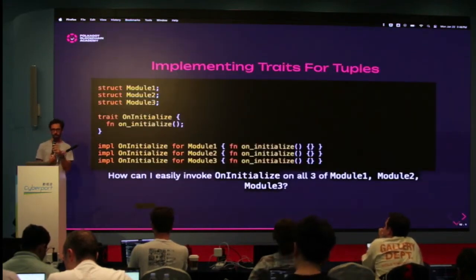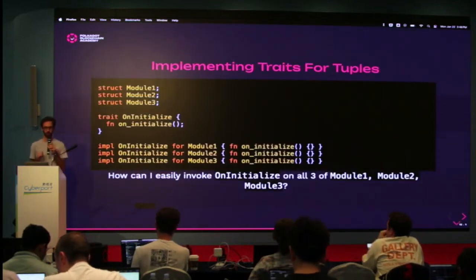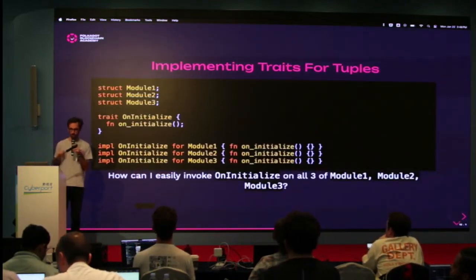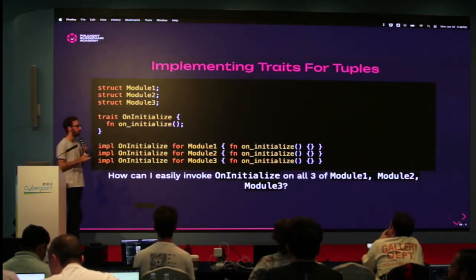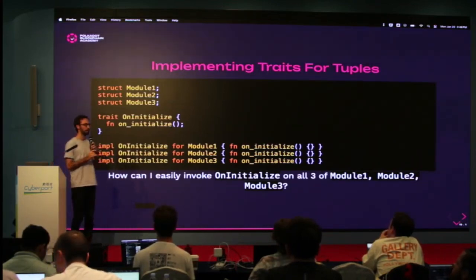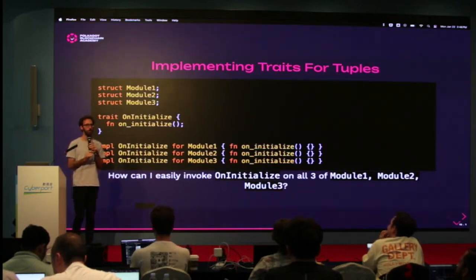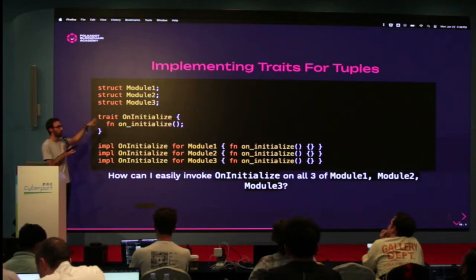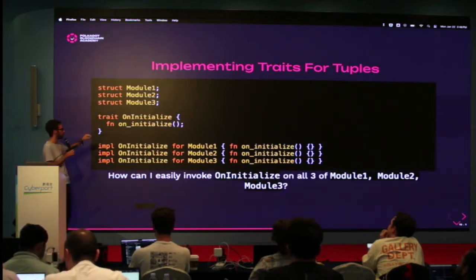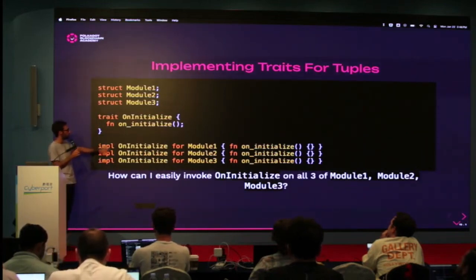So another idiom that again you have implemented in your pre-course exam, so hopefully all the pieces come to place, is the idea that we often have different types and they individually implement a trait. Like let's say there's 3 different modules and there's a trait called onInitialize, maybe a familiar name, and they individually implement this onInitialize guy.